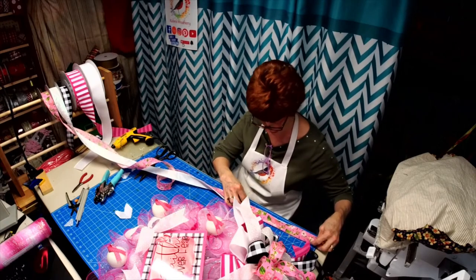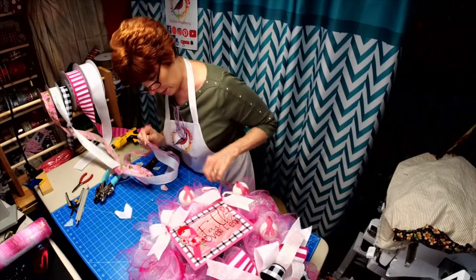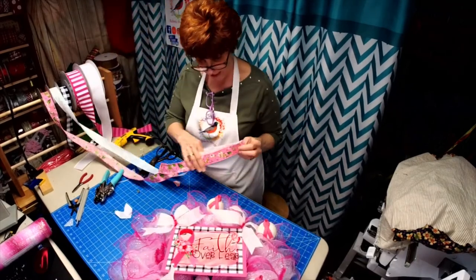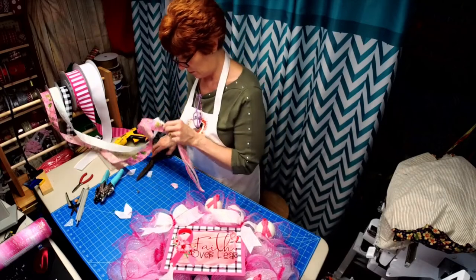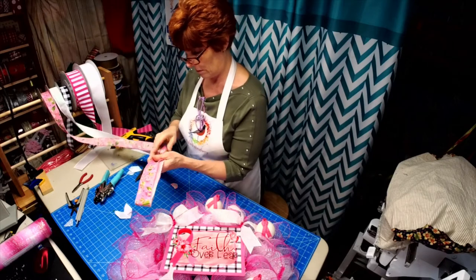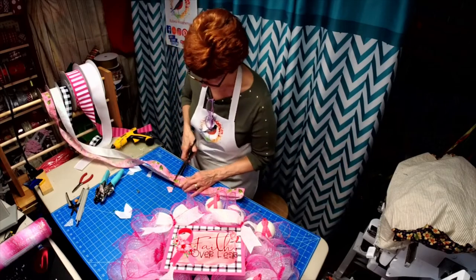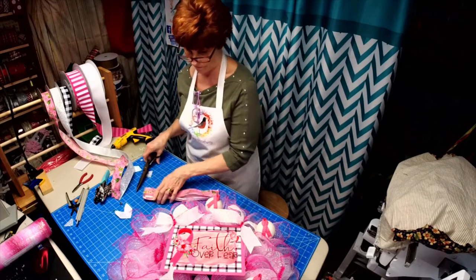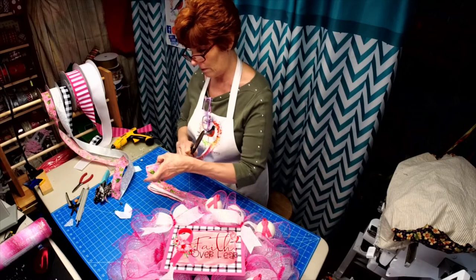I'm going to use 12 inch tails. So, 1, 2, 3, 4, 5, 6, 7, 8. I'm going to cut 8 ribbon tails. So, I'm going to do 4 of each of this set, and then 4 of the other set. All I'm doing is folding them in on themselves for right now. And then cutting up the center. There we go. And in every other one, I'm going to put these. And then in every other one, I'm going to do the other.